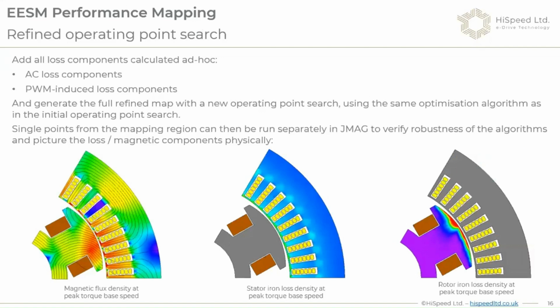To verify how exact the process is, we took some points to put it back into perspective: we took what the post-process code gave us and ran that operating point directly in JMAG. Here is an example of the magnetic flux density, stator iron losses, and rotor iron losses. The rotor iron loss density, of course, is very focused within the air gap region, which is always the case. And from our perspective, what we have realized is that this process enables significant accuracy with the JMAG models in order to accurately predict the efficiency.